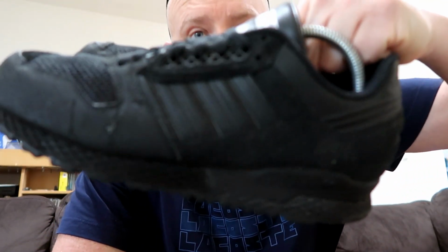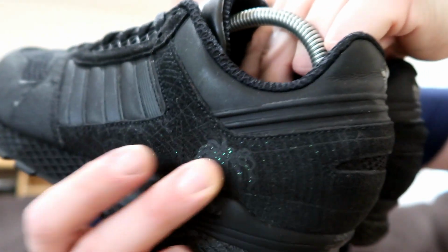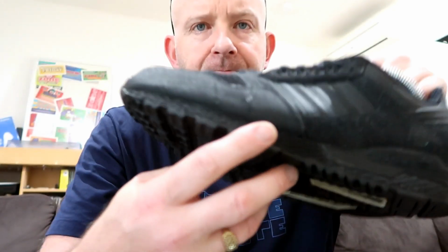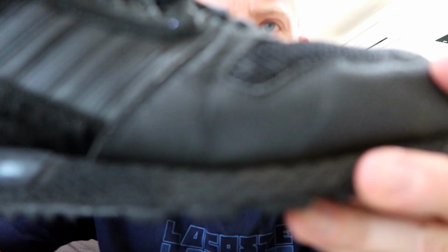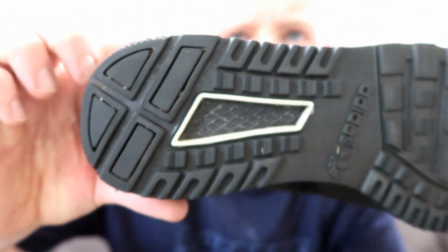Two left over from yesterday and one from weeks before. I've got these, I'm not asking much at all for them. Quasar Spider. I don't know why there's glitter on there. There shouldn't be glitter on there. Quite embossed, I think it's embossed. Quasar. The only faults are obviously on there. Now that's going to pick it up. Maybe a tiny bit on the other side as well. Soles are fine. But I'm not after much at all for them.